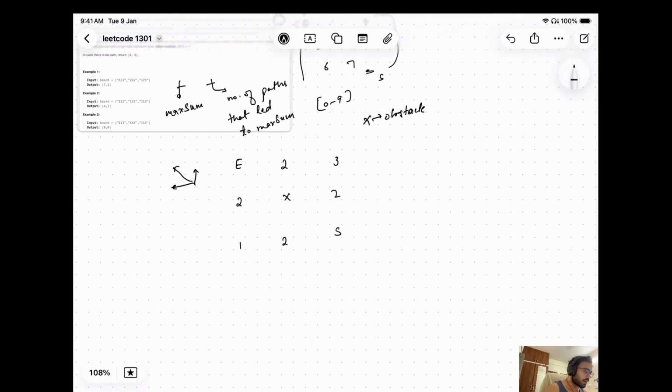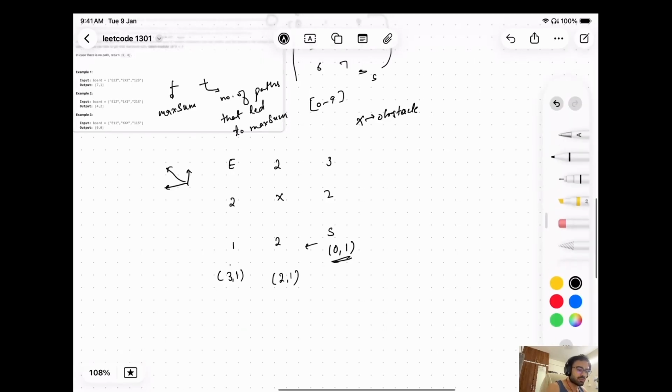So let's see if I start from here, what do we have initially? Right, the sum will be 0. Let's say the number of paths is 1. If I am at this second position, what will be my sum? 2. What will be my number of paths? 1, because the number of paths is still 1, right? If I am at this position, what is my sum? 3, and the number of paths will be 1. Okay, right, now we have 1.